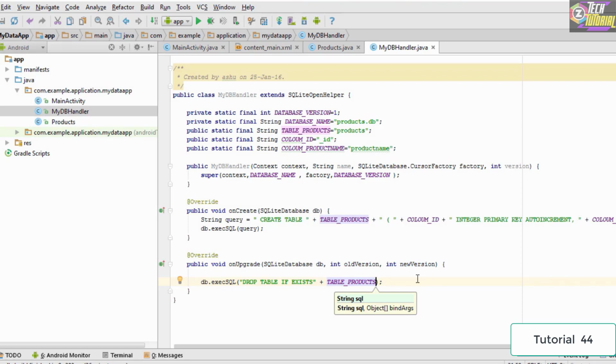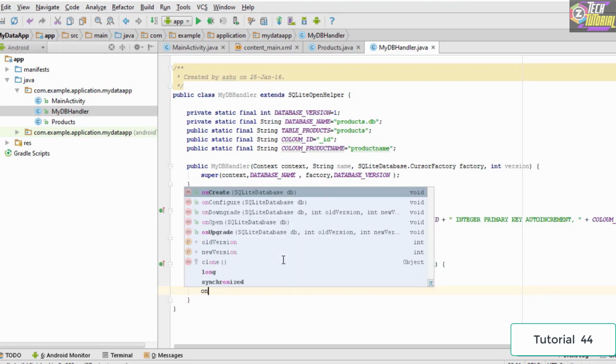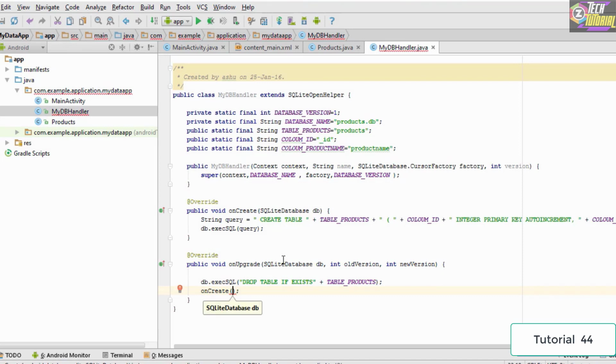and as in this case this is our only table, we specify the table name. Now once the table is deleted, the next thing which we need to do is that we need to execute each and every line of code within this onCreate, and this onCreate is basically going to create a new table for us. So then we type onCreate, and to this we pass in the database. So this code right here is going to create a new table.